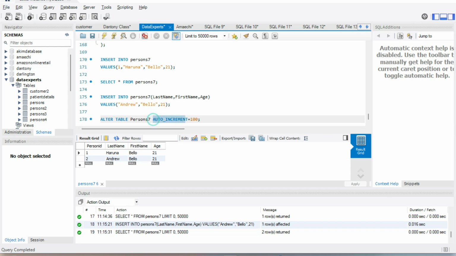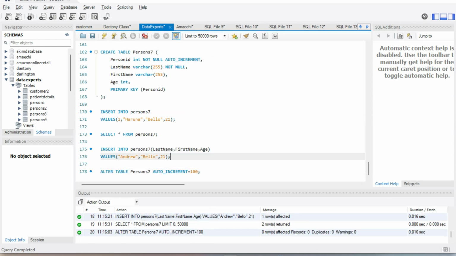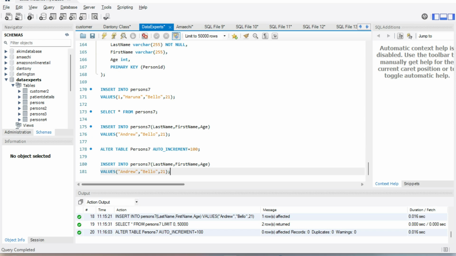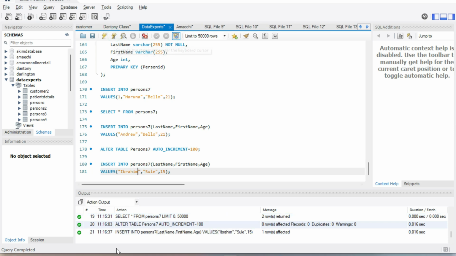Then the next time I try to insert something, it's inserted. So let's try to view it. It starts from 100, so the next one will be 101.